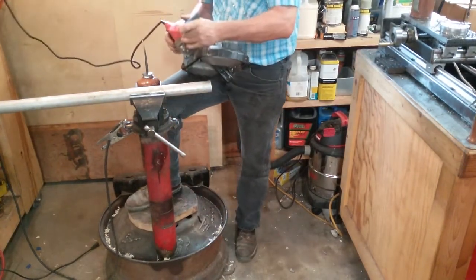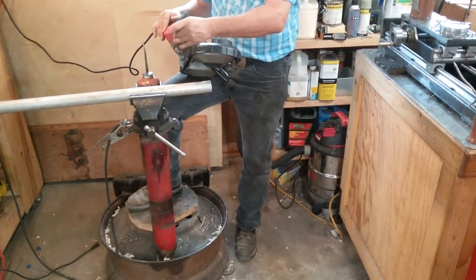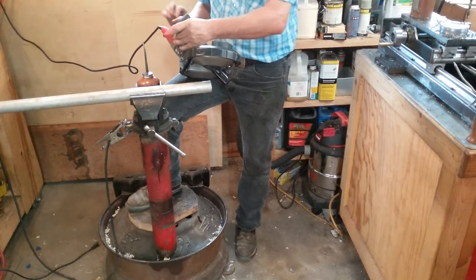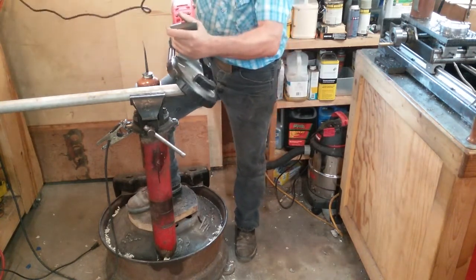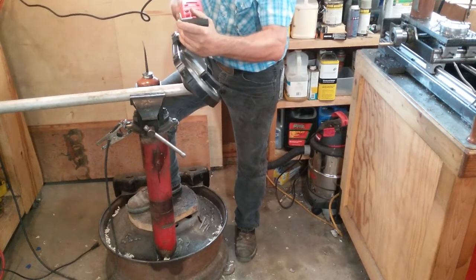Now, a 24-tooth blade is way too fine of a blade to cut something this big and this soft with. I'm going to turn my speed down quite a bit, and I am going to use a little bit of oil on this.